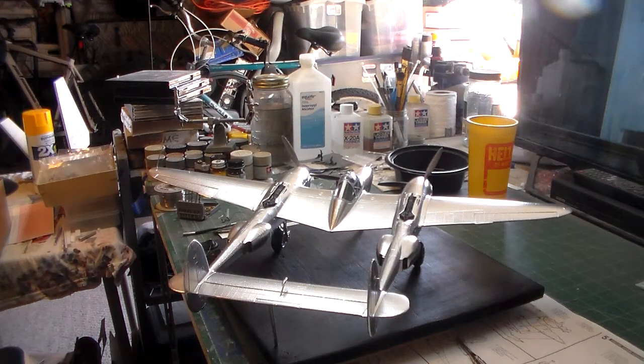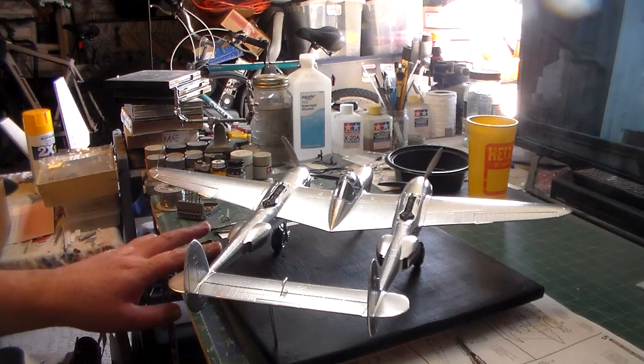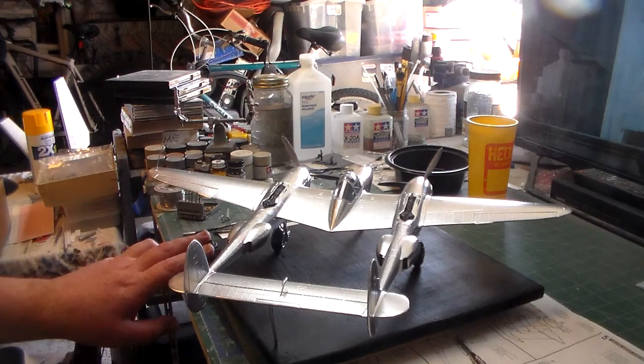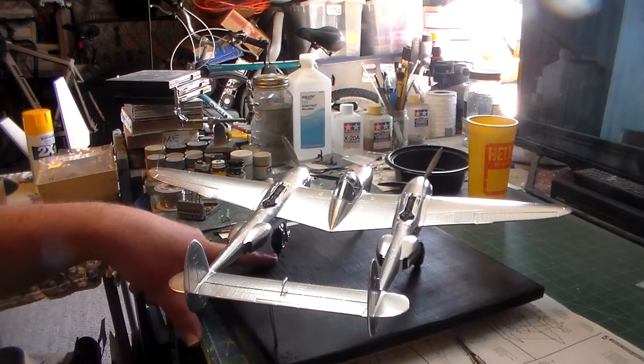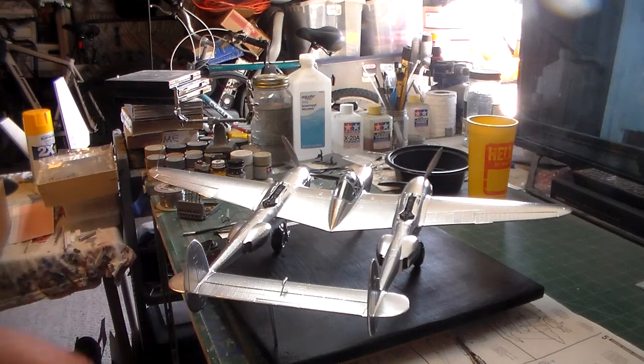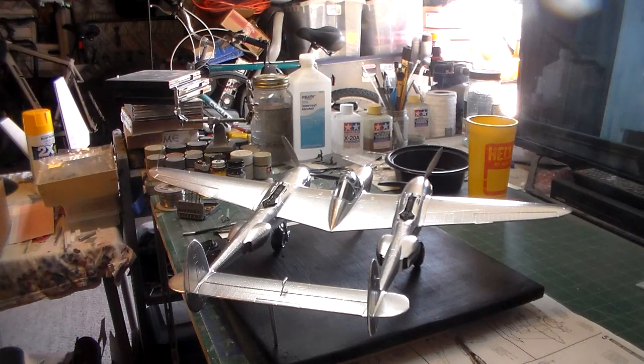Okay, a quick update on my P38 build. As you can see, I've got it mocked up on the display stand that I've made for it. I'm going to have two control lights for it, one for just the main lights and the other for the propellers. I'm going to be running the magnet wires down through a small hole that I've drilled right behind the tire here. That should hide things well enough. I'm going to try to position the craft so that the wires will basically just not even really be noticeable.